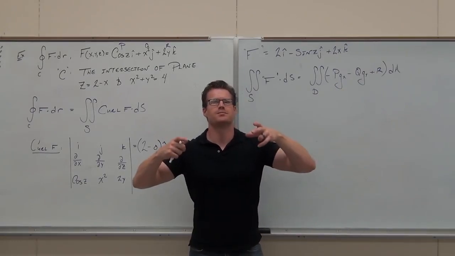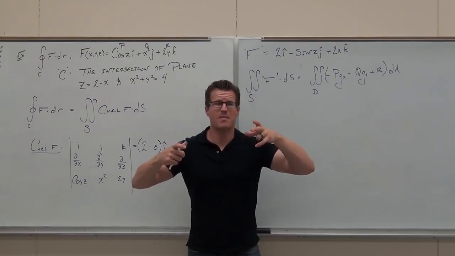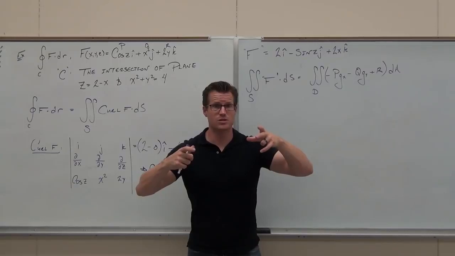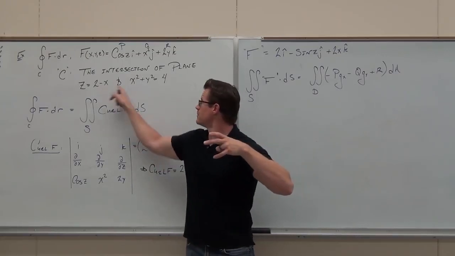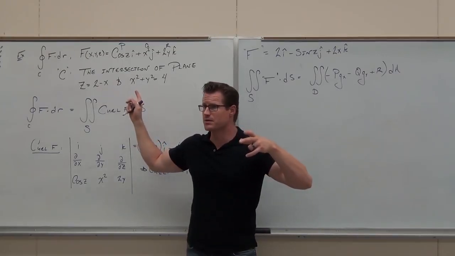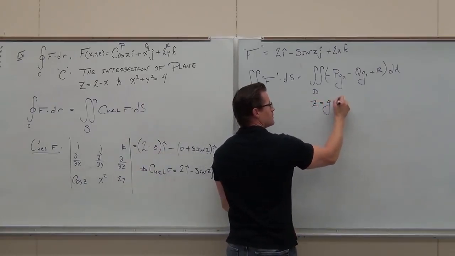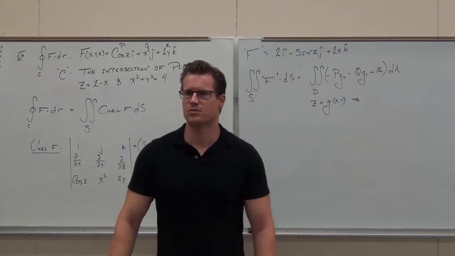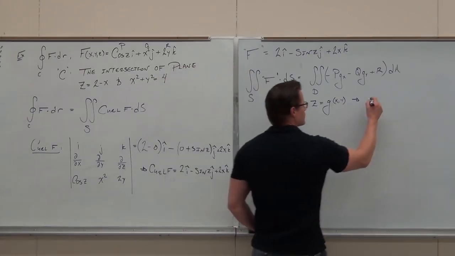The curve has to bound whatever surface you have up there. Doesn't matter what surface it is, but it has to bound that surface. Okay, so define some surface where that is a boundary, but then when you do that, the region that you get on the xy plane comes from these two things as well. They have to be there. So let's define our function of x and y. Do you have something up there that's defined a surface in terms of z equals x and y? Do we have that? Yeah, what is it?